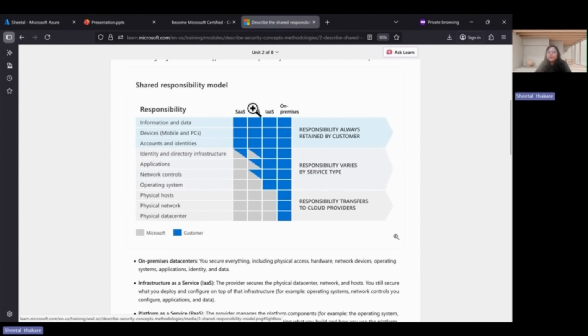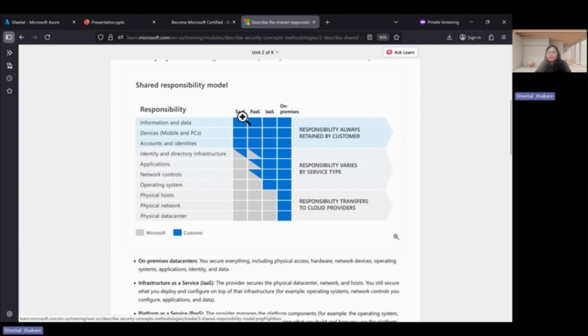Whereas in case of platform as a service, we find few of the responsibilities are shared: network controls, applications, identity, and directory infra. Irrespective of whether the customer is in the on-premise environment or cloud environment, public cloud environment, always the responsibilities of information, data, devices, accounts, and identities will be with the customer.